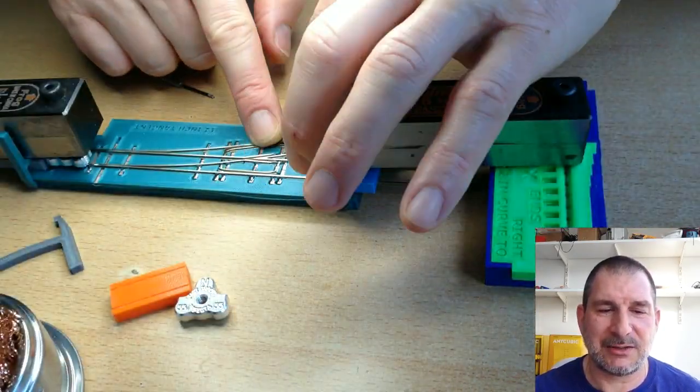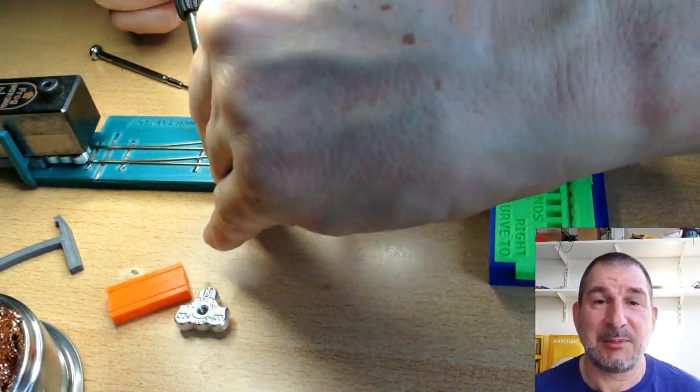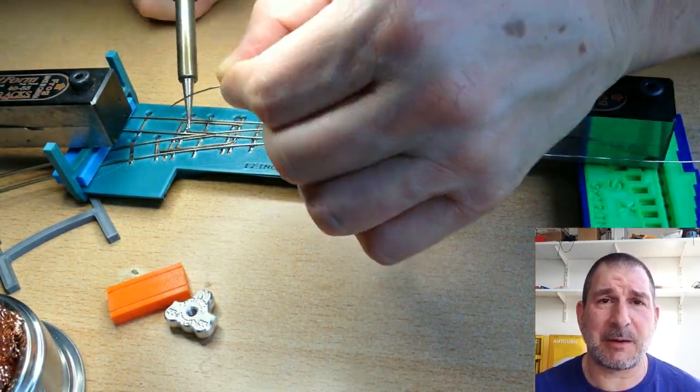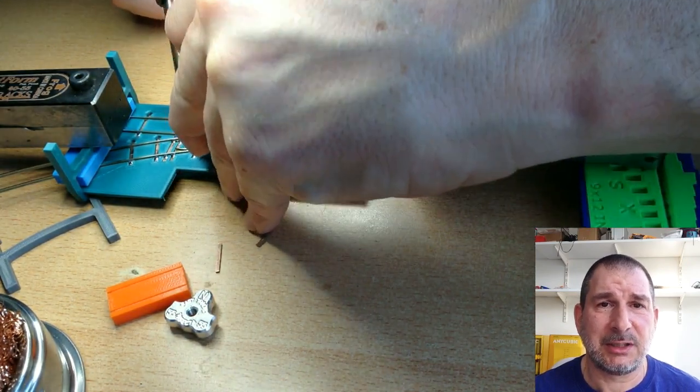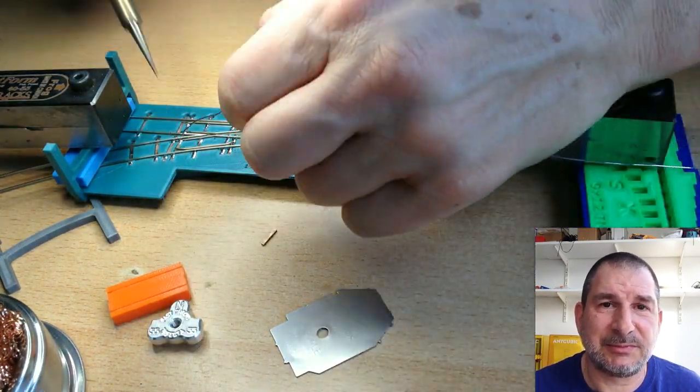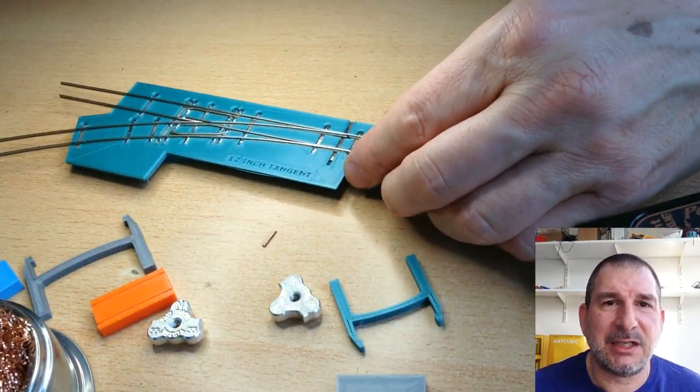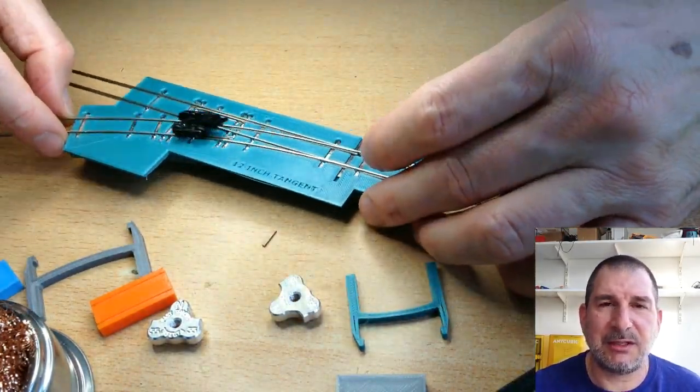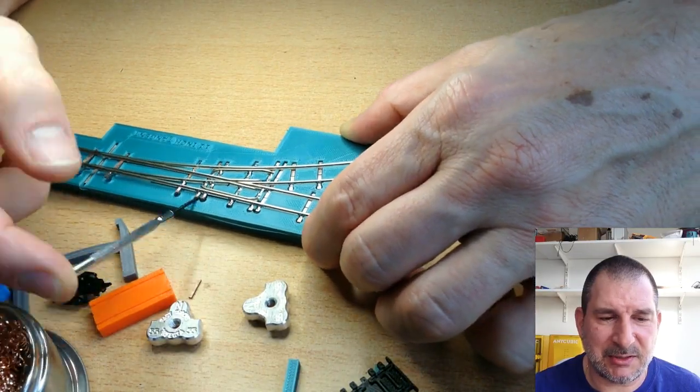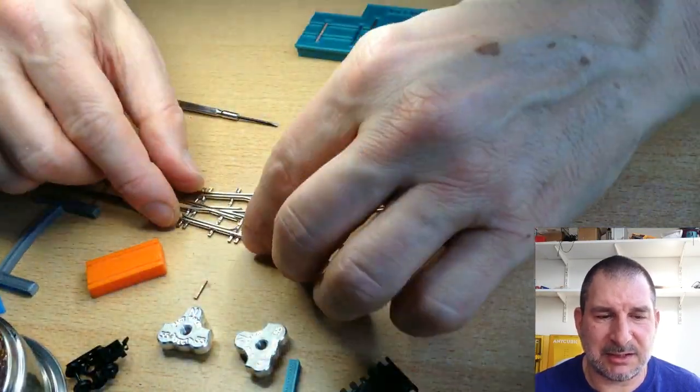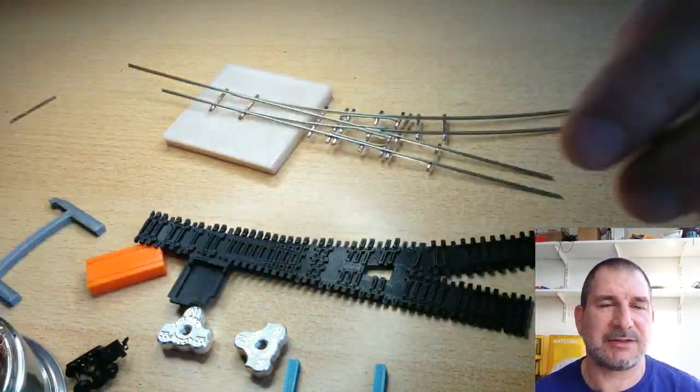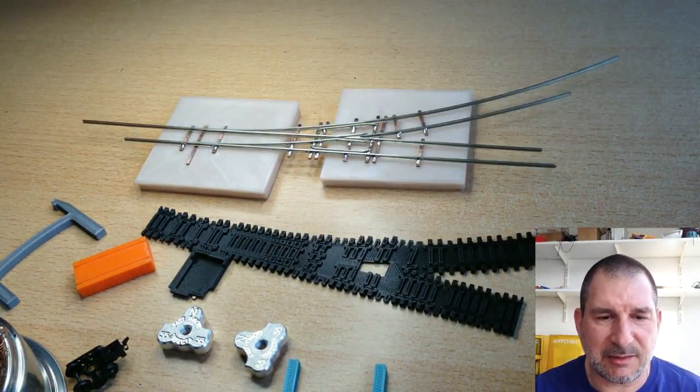I use a little scrap piece of tie because it's about the right thickness of the flange. I use that to tack the guard rail in place. Then I use the NMRA metal gauge between there to push the guard rail into proper spacing next to the tie. Essentially the same thing on the other side. Put the little piece of tie bed in behind the rail to keep a space. Get the glob of solder in the right place and then put the gauge in there to make sure it fits. Check the thing with the coupler, everything seems to fit. This is the fun part of getting it out. The better you solder, the easier this is. I leverage in lots of little places and push the screwdriver underneath it, it kind of pops out. If it's not flat, you have to re-flatten it.